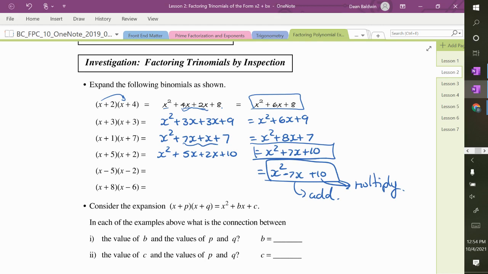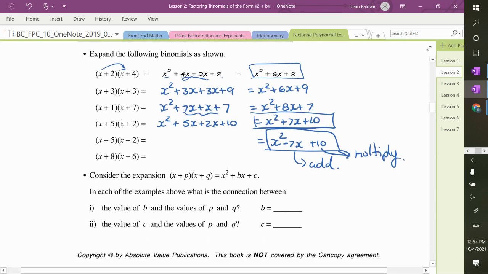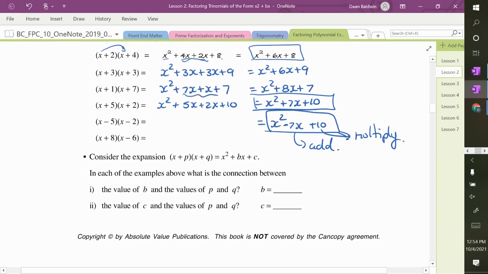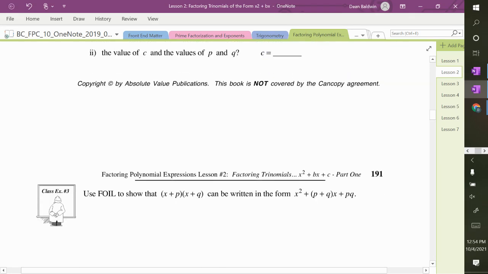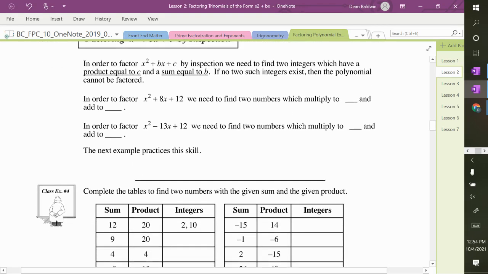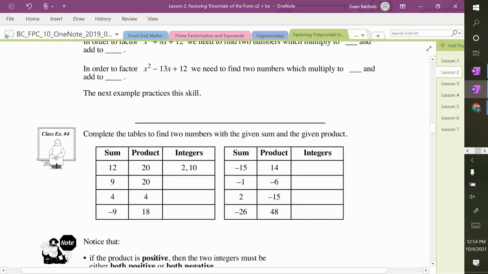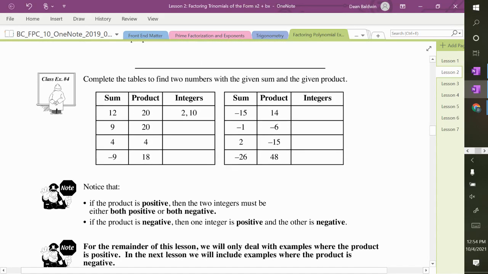Okay? May I flip the page? All right. So before we actually start factoring, we're going to kind of practice this because it's not totally intuitive. You do it in your head. I mean, you can use a calculator, but when you get good at it, you will do it in your head, okay? So when I say sum, that means you're adding, and product means multiply.